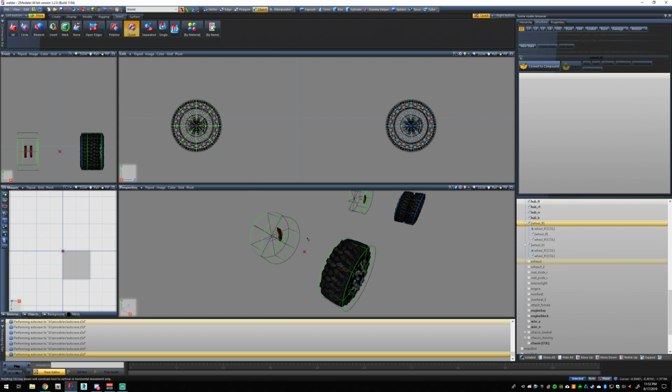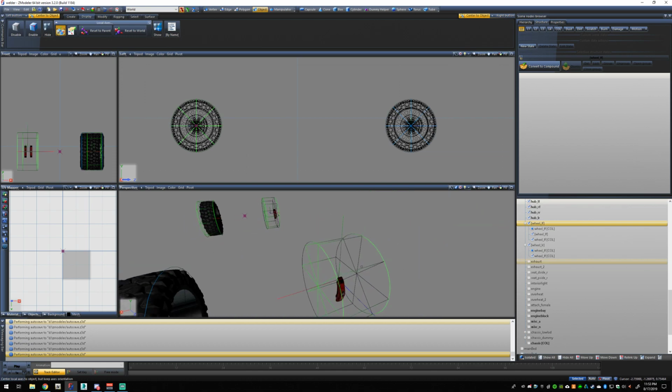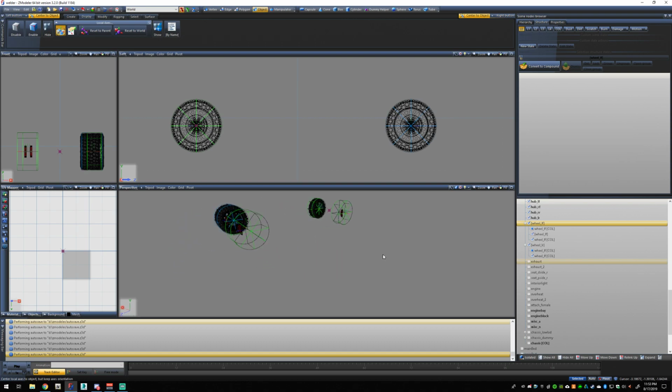Alright. Now that we moved them, you'll want to center the axes on themselves, because you'll see they're... Oh, never mind. It didn't copy it. Didn't copy it, so they're sitting the right way. Cool. Let me turn these off. So we got our 2 rears and our 2 fronts.